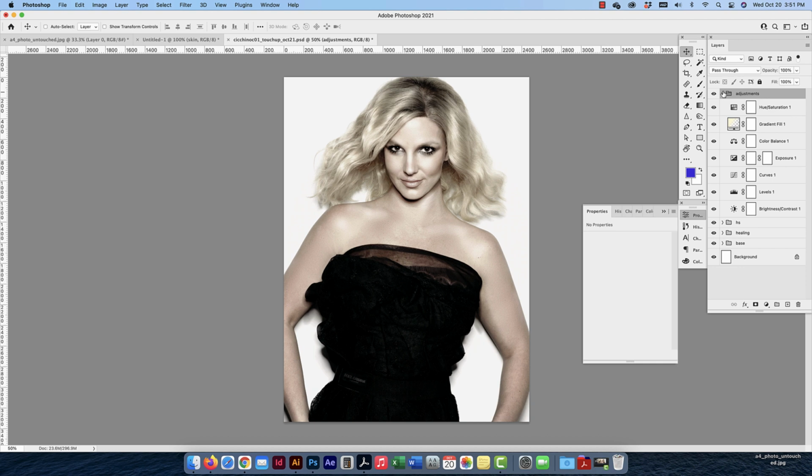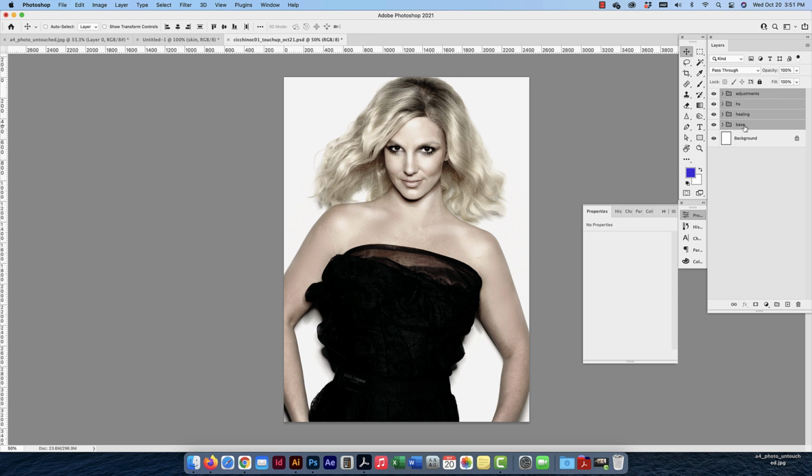Okay, I have a certain look I'm happy with. Now what I want to do at the end of all of this is I want to select everything, all my groups, and what I'm going to do, once again, I'm going to merge these, but I have to merge them in a very specific way. Command Option E or Control Option E on a PC, because I want my layers to stay, so I can go back and edit them, but I do want a flattened version of this. Now this is what's going to save us when we convert to CMYK, and we're able to keep all our adjustments and no issues are going to happen there. It's going to look the exact same.